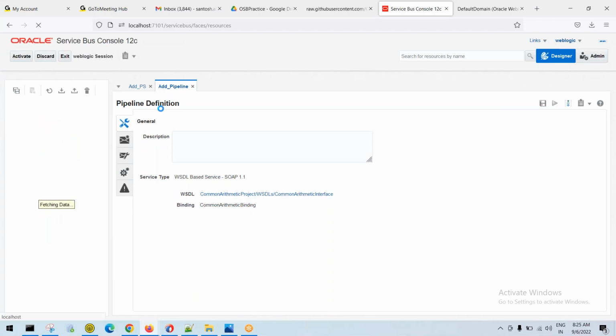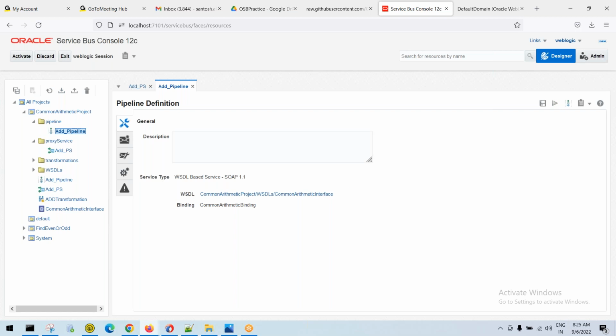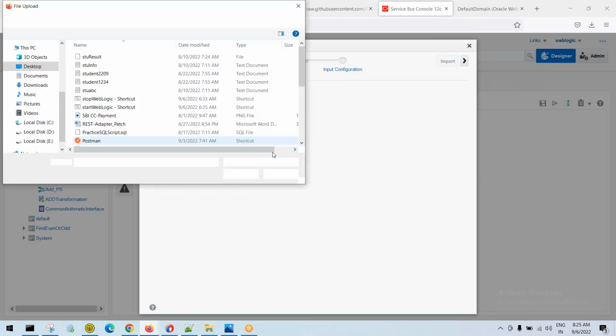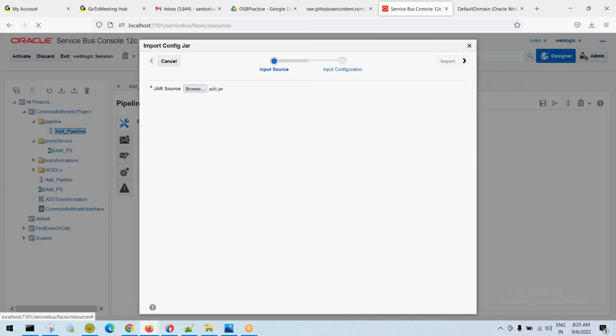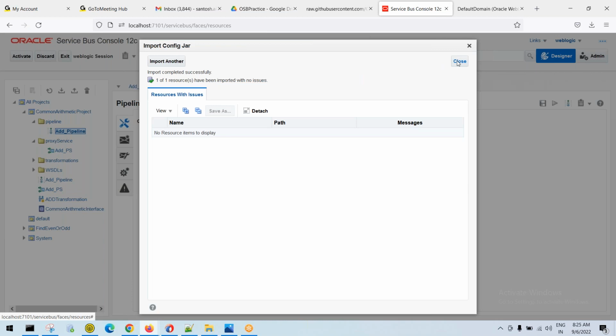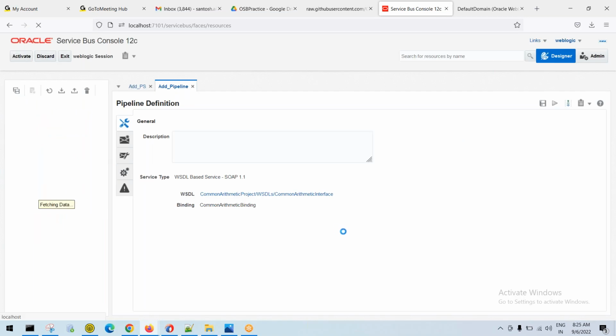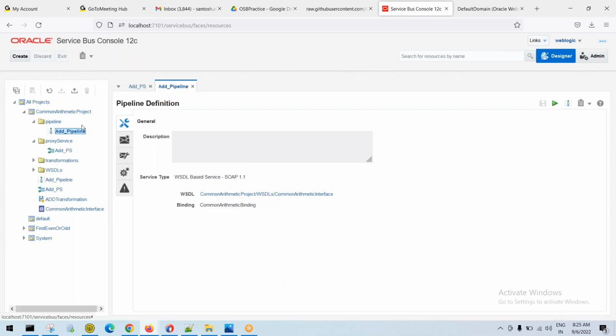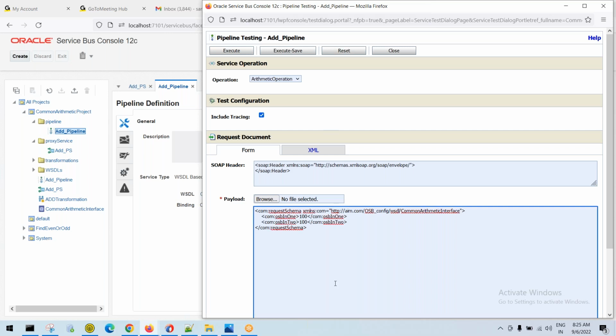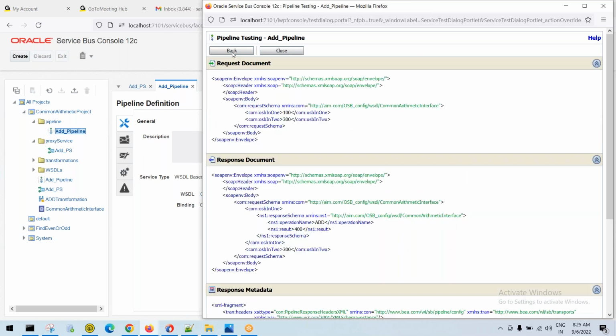Create a session, import, browse the jar, import it, close, and activate the session. Now test the same pipeline. I said 100 and 300, execute.